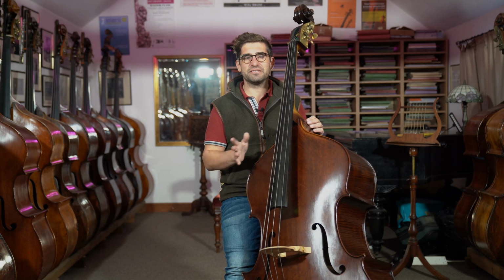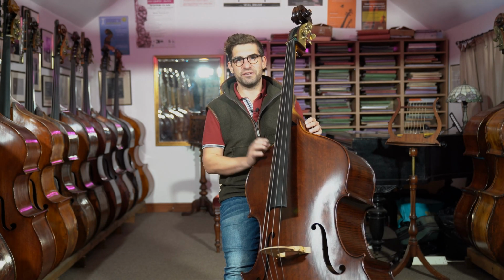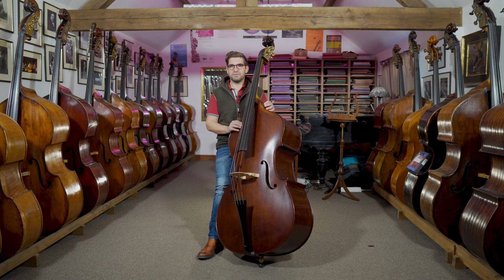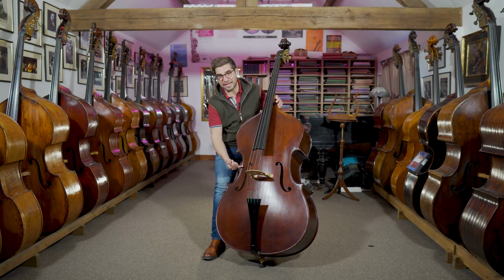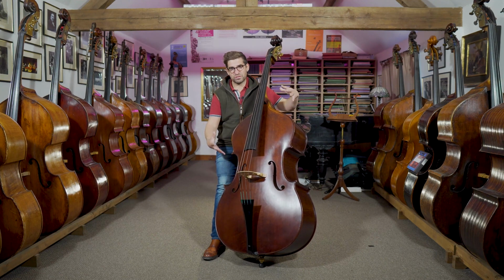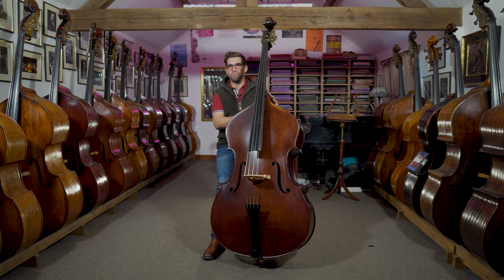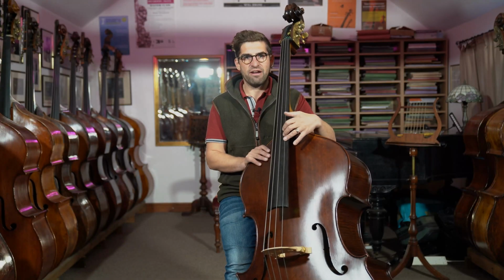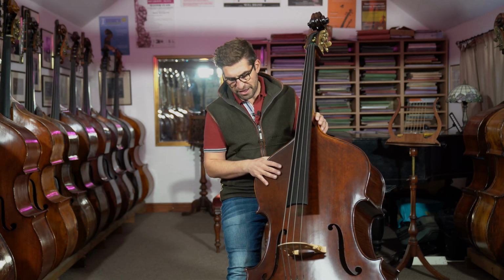The second bass Tom ever made was his own copy inspired by Vincenzo Panormo, and then it's kind of ended up, years later, with this, which the outline is still the same. So from here down, it's a Vincenzo Panormo exactly. From the upper part, it's just slightly reduced. So it still has the very English Panormo kind of look, just less full in the shoulders, which of course makes it so easy to play.